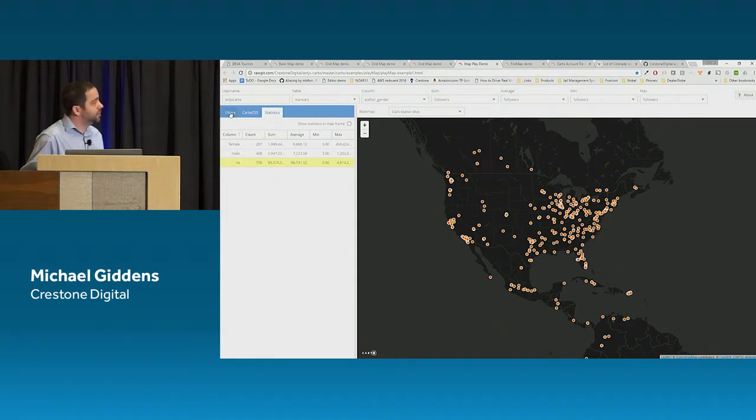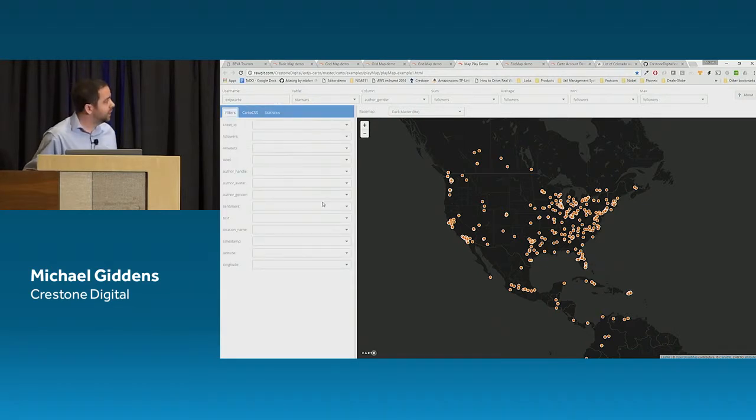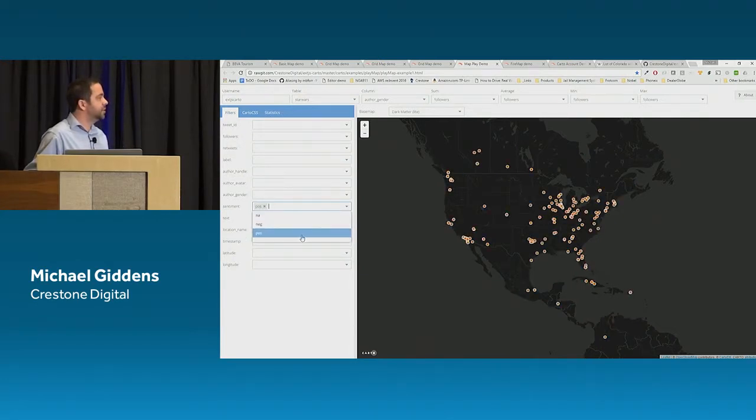What's really great is we can then go in and, I can't really see, which one's the sentiment? This one? Yeah. So if I just wanted to look at positive sentiments, it's going to update the map and say only look at positive and negative. I go ahead and click this off.